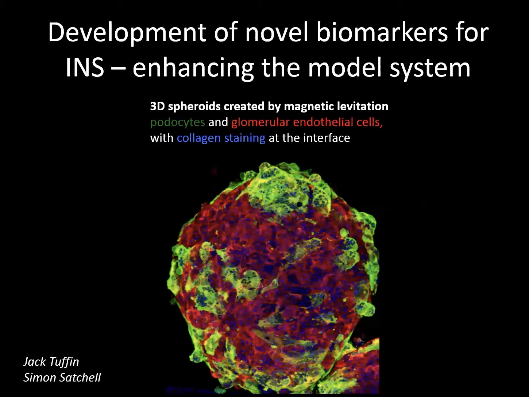What you do is you put nanospheres, so nanoparticles, on the cells, which allows the cells, if you apply a magnet to the cell culture plate, to float in the medium, so they're no longer attached to plastic on the surface. They can then self-organize, and we put podocytes together with glomerular endothelial cells, and they self-organize. The endothelial cells go to the middle, the podocytes come on the outside, and you get this lovely sphere that is the same size as the glomerulus, with the podocytes showing foot processes, etc. Next slide.